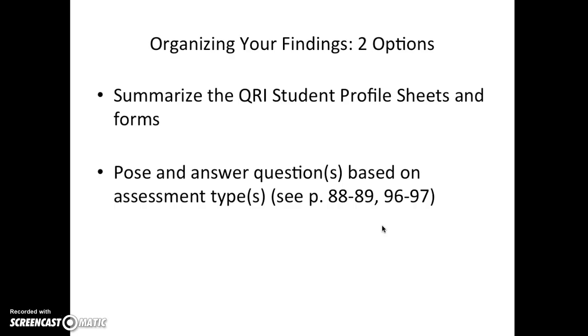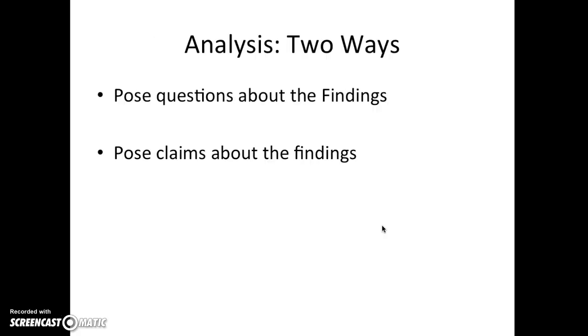So again, two ways here. You're really just taking your data, which is in numerical form and possibly in notes, and putting it in further written form, either in the form of writing what we would call a memo or a summary of each data piece that you have, or by asking and answering questions that you have based on the assessment type. And if you choose the latter approach, again, look at the QRI because it lays out some of those questions for you already, and those questions might be relevant and align with your purpose for the assessment.